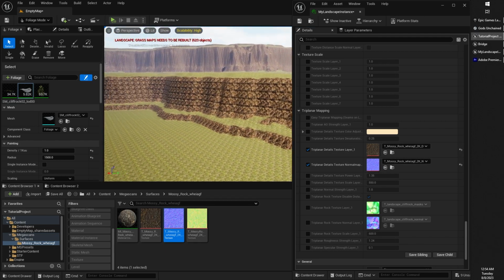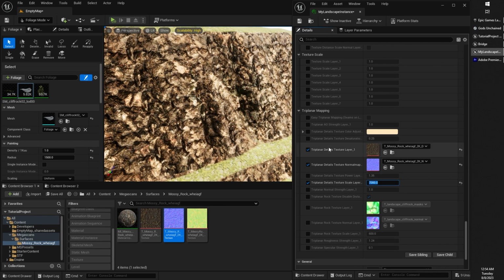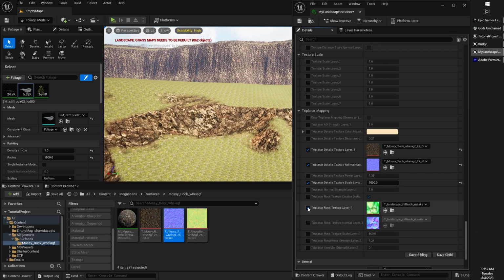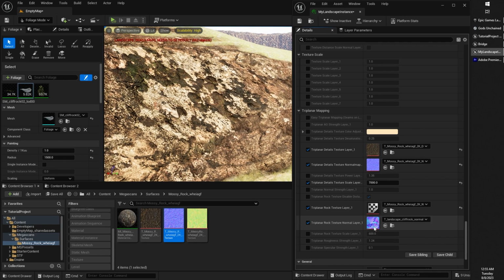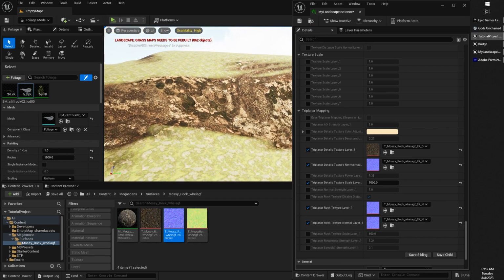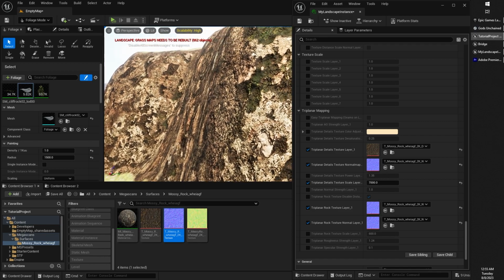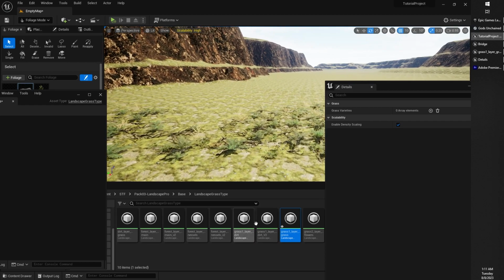And I'm going to back up and take a look and see if I like how that is. It looks a little bit tiled, a little bit too repetitive to me, so I might change some of these settings and find something that looks a little bit more natural. That actually is starting to look a little bit less repetitive, but we have some other options right here, like the triplanar rock texture layer 2, so we can combine a couple of textures together like that. Let's go right ahead here and set in the bump map like so. We're starting to get a fairly realistic looking rock face. Now, it doesn't really match our grass, but that's starting to look pretty realistic. I've certainly seen cliff sides like that. Now, if you recall from our previous lesson, we actually deleted all our grass.